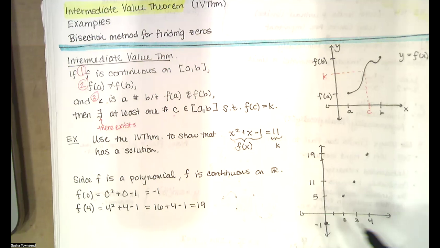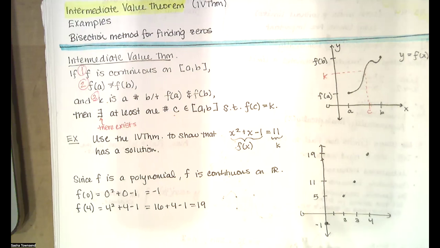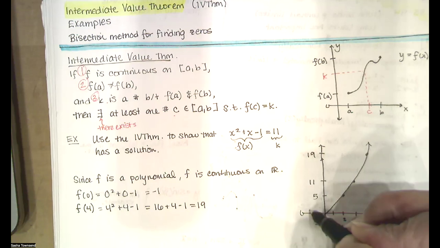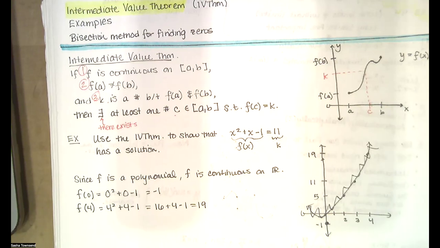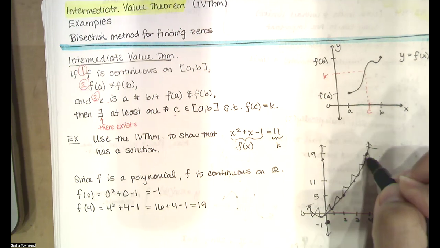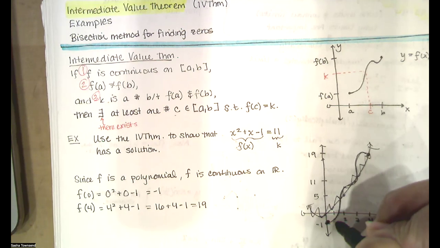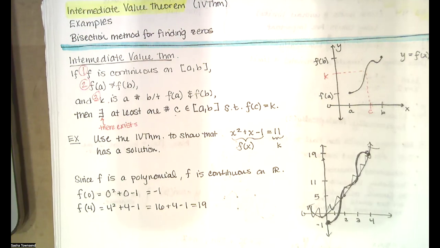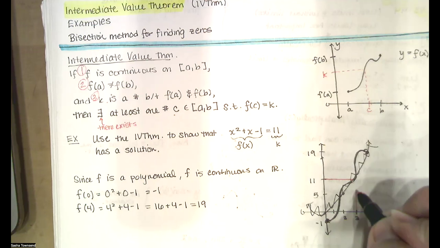Now this is not to scale at all. It's supposed to be a parabola. It's going to be something like this. Maybe, I don't know, I'm just guessing. That doesn't look right. Maybe I should graph this on a graphing calculator. But the idea is I know that the function passes through this point, and I know that the function passes through this point. And even if I didn't know that it was a parabola in between, even if it looked something like this, then I would know that there's at least one x value in the interval from 0 to 4 that gives me a y value of 11.